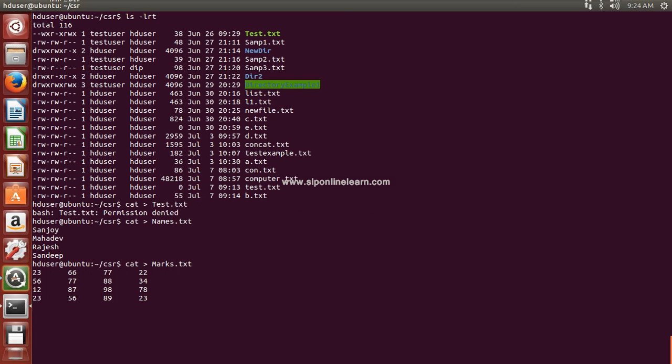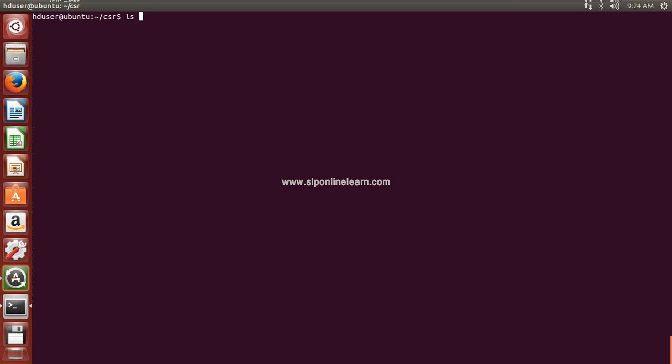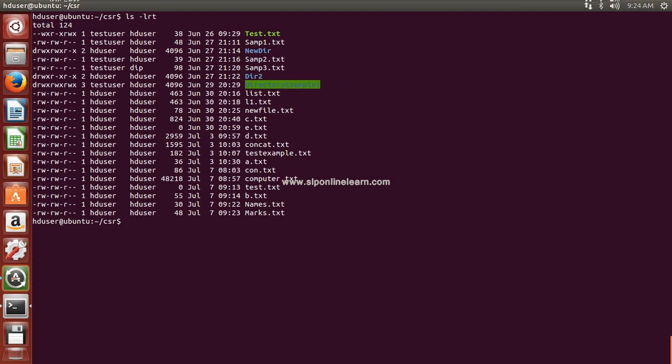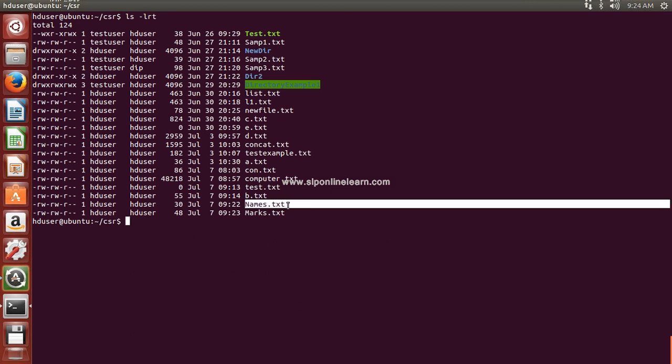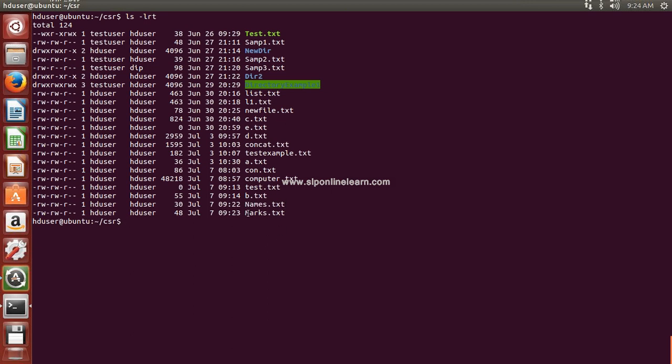Using the cat command we are creating files. Right, let us see. Assume that there are two files, names.txt and marks.txt. This file contains all your student names, and this contains all the marks.